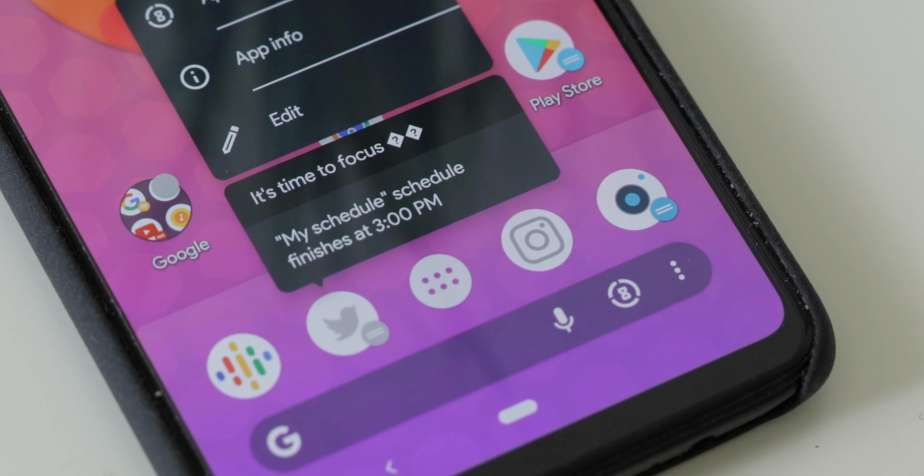So that's pretty much it for what's new in 4.0. ActionDash is an app that is there to help you lower your usage time and just help you use your phone less. And with this new update, it should help you use your phone less as well.